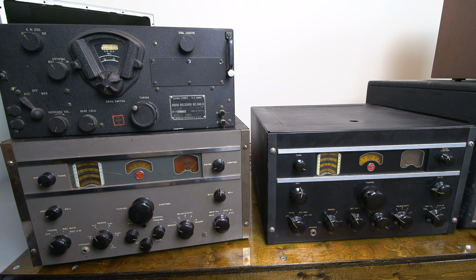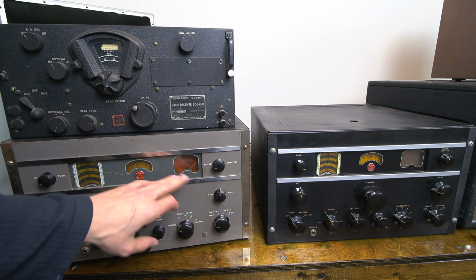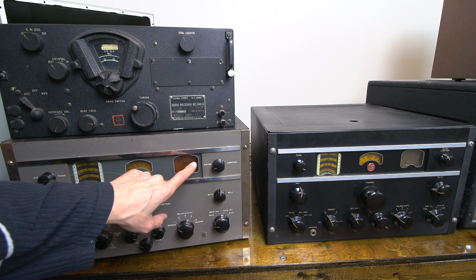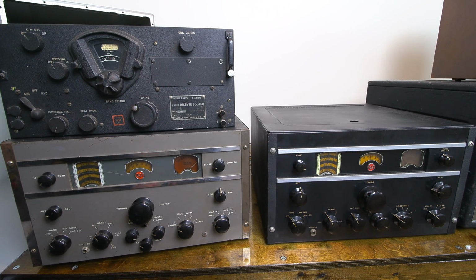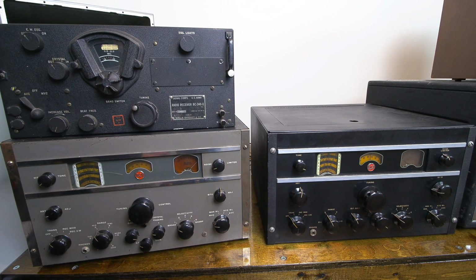Very nice meters. When they age, they go this kind of a dark, kind of an orange color, which I find to be actually kind of more pleasing. So these haven't aged as bad. It's more of a yellowy kind of color. This one is very dark orange. It looks nice in the dark. So again, these radios glow in the dark and they look very, very nice. I have a parts unit for this one here, so you might even see 2 of them on the bench. We'll take one apart to make one very, very nice one.